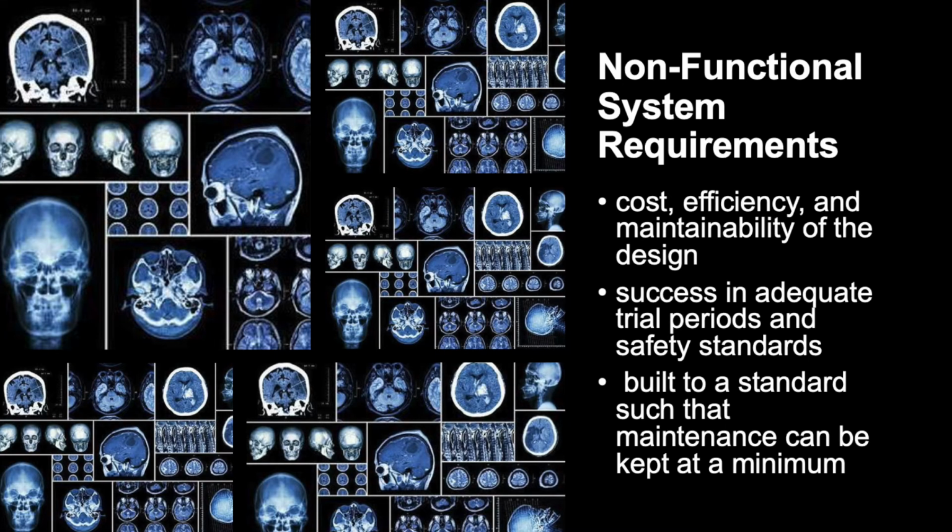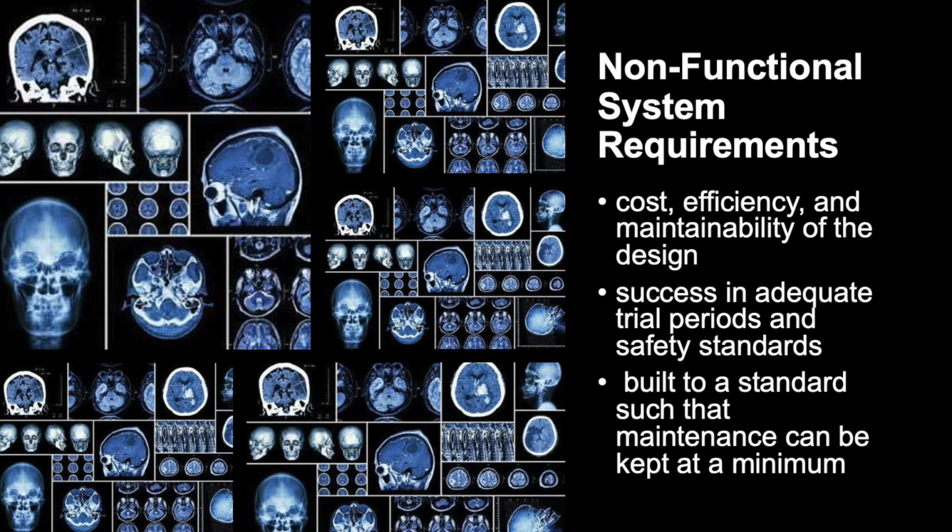The non-functional system requirements include the cost, efficiency, and maintainability of the design. Medical image fusion ideally should be implemented across a large number of medical facilities, and therefore an affordable cost both to buyers and patients is a key aspect of the success criteria. Furthermore, the machines should be built to a standard such that maintenance can be kept at a minimum.